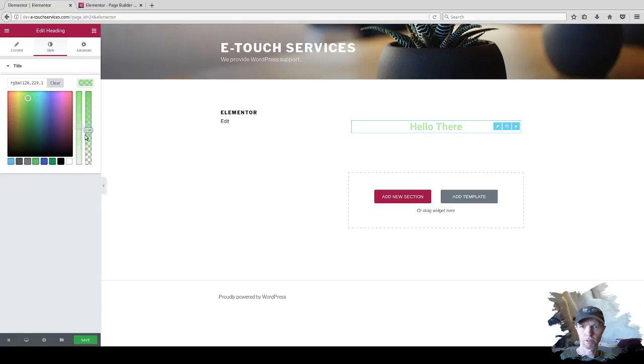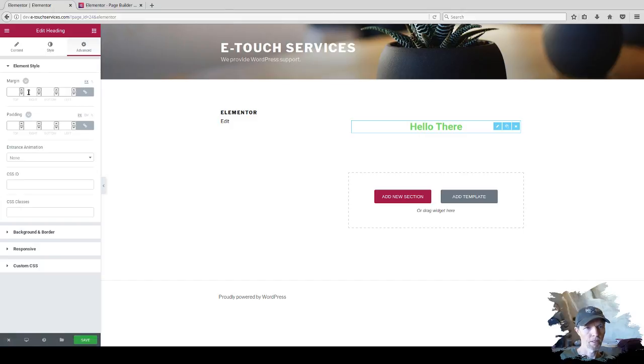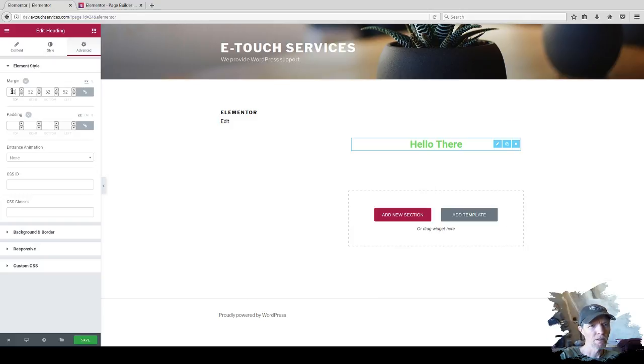Okay, I like that, and you can set the opacity here, so you can change the opacity. Well, it doesn't tell you the percentage that you're changing it. Huh. Okay, so we got that, and then there's an advanced tab, and you can set the margin, top, link values together. That's kind of cool. So if you want to put a margin on here, you can say like 52, and it will do everything.